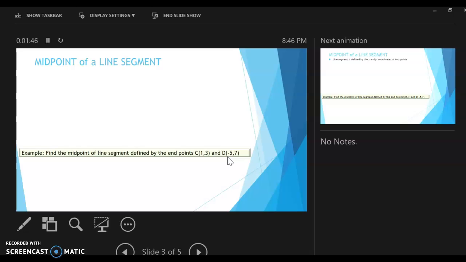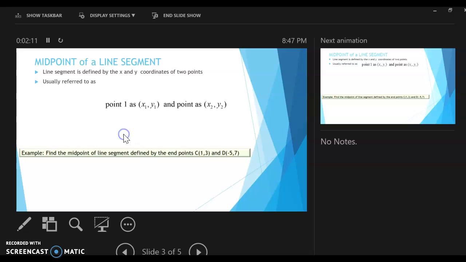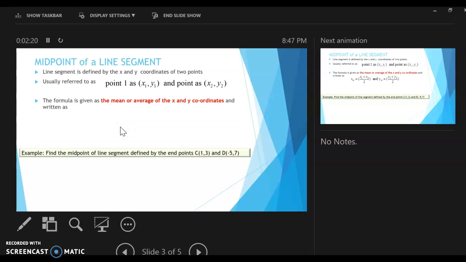Let's get to the first part of our investigation today, and that was the midpoint of a line segment. So here we have two points defining the line segment. Remember, the theory behind it all is that we need a set of x and y coordinates of two points. Now you can see the x and y, 1, 3 and -5, 7. We can then notice that it's usually referred to as point 1 as x1, y1, and point 2 as x2, y2. The simplest way of working out the midpoint is simply the average of the x and y coordinates. Too easy. Though, when written down, it looks rather complicated, but it's not really. And it's also written in different formats. So this would be written as the midpoint of AB, so line segment AB, is the average of the x values and the average of the y values.